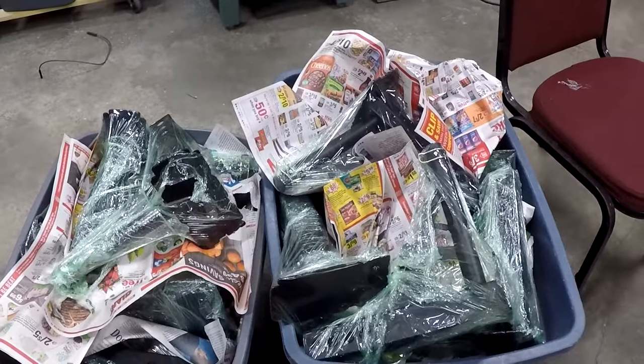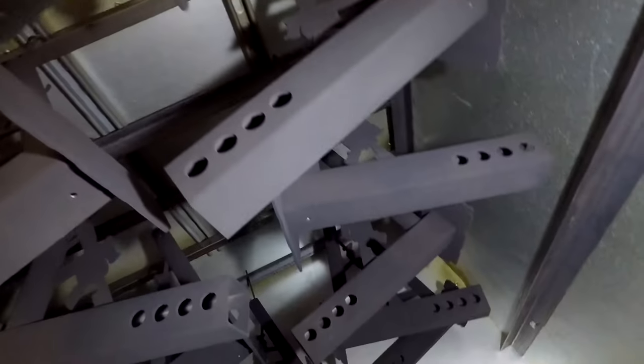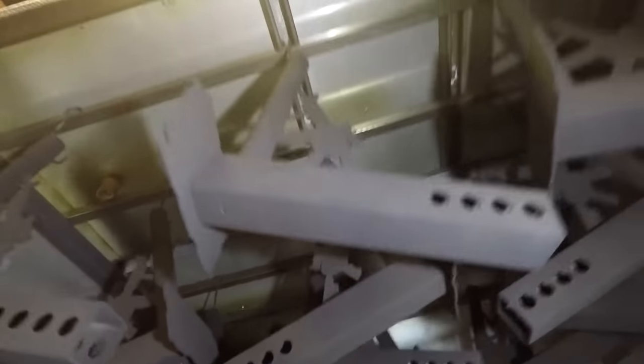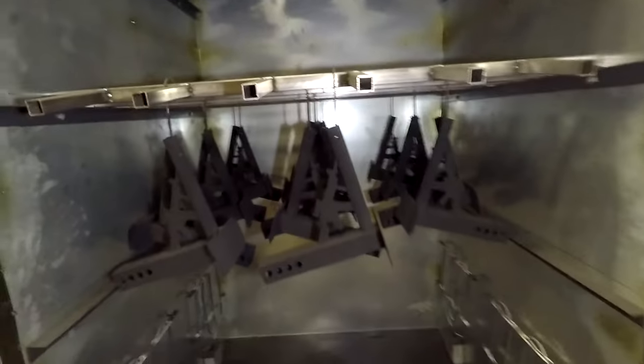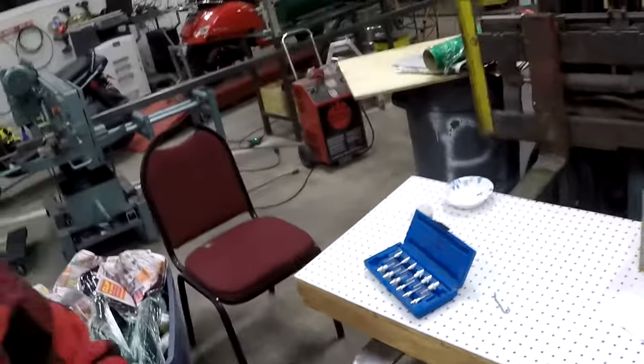Finally finished the last of the trailer hitch inserts. Here's 35 of the flagpole tattered flags, wrapped up and ready to get dropped off to get shipped out.